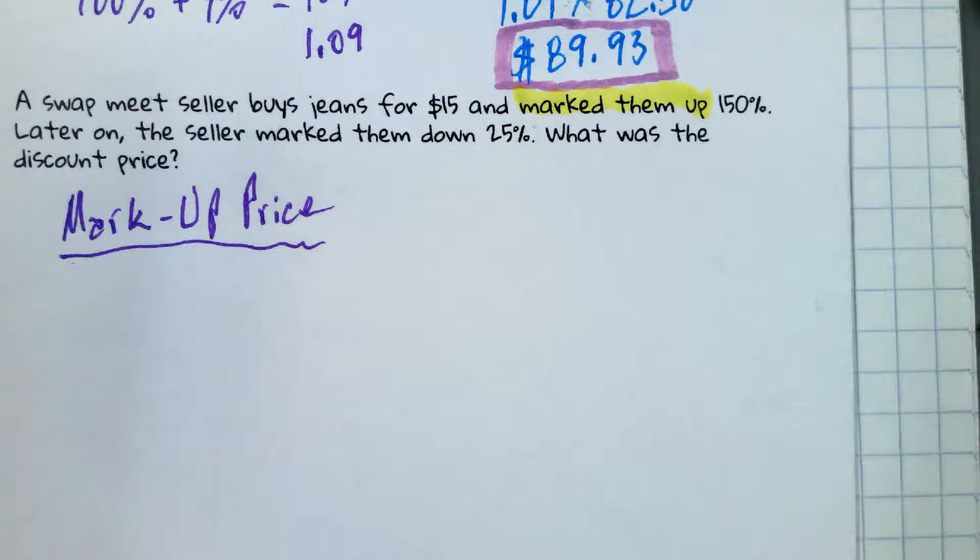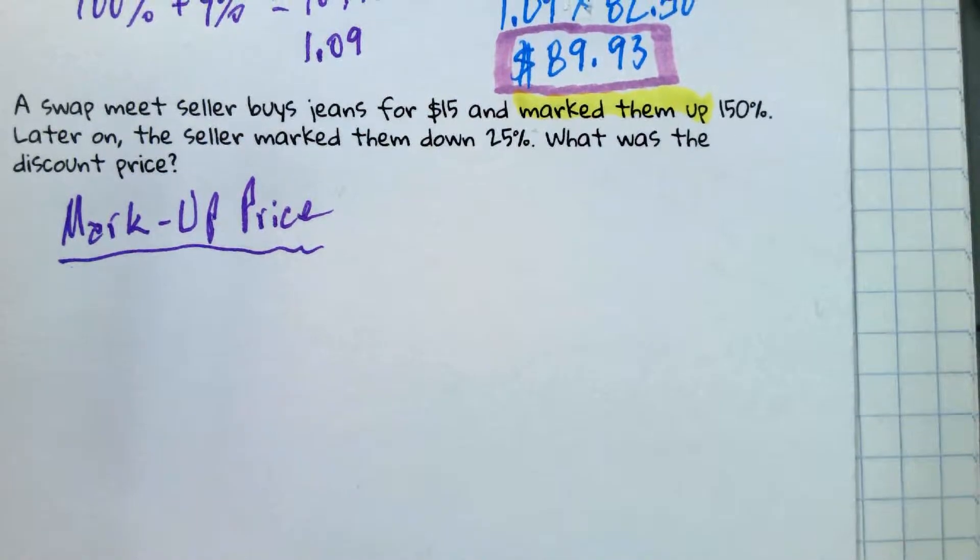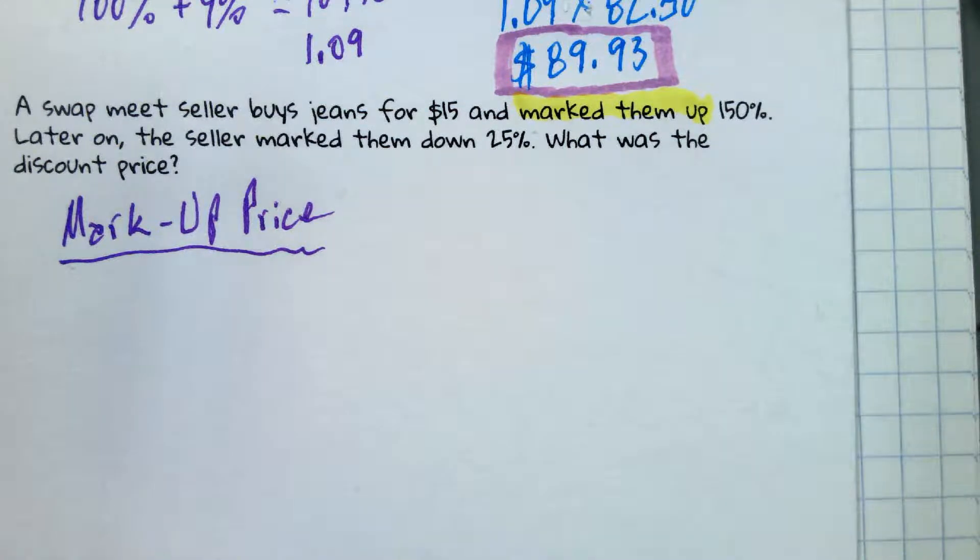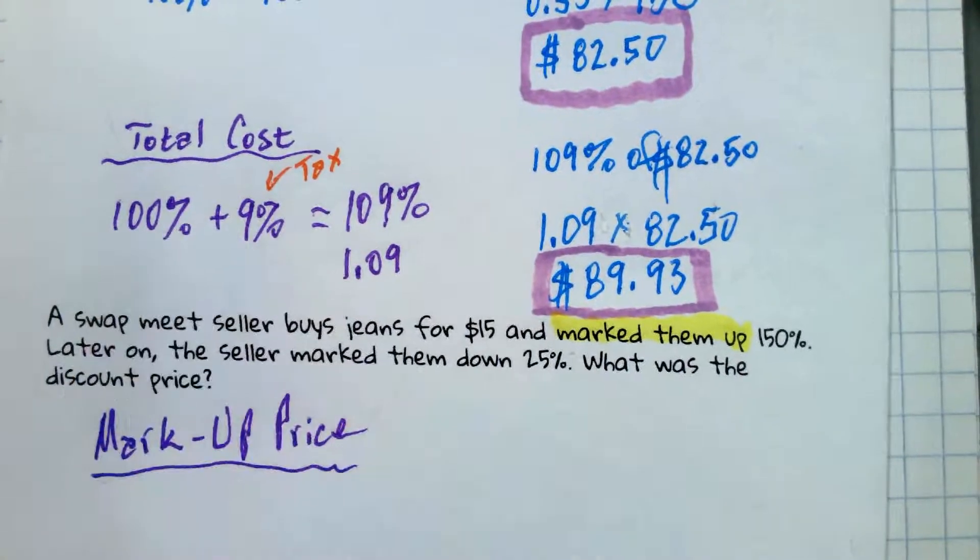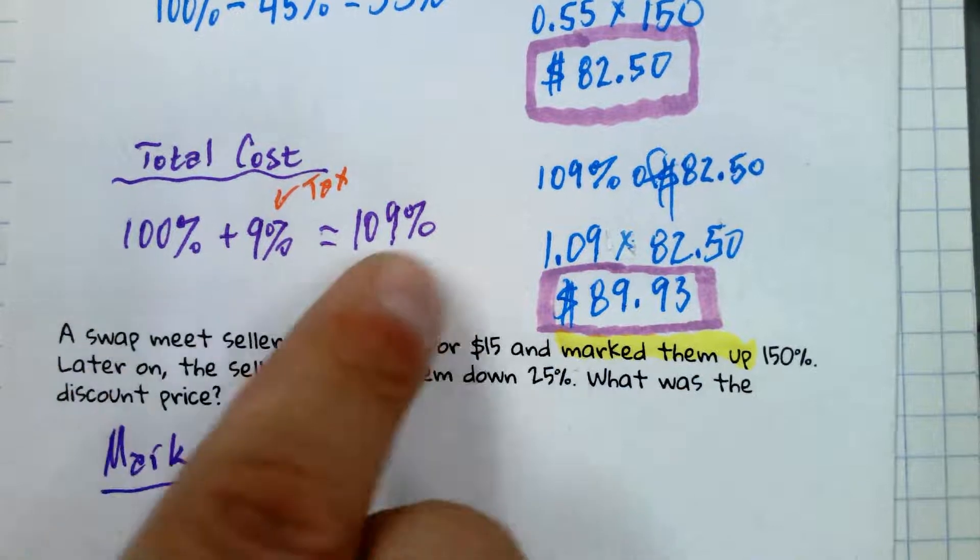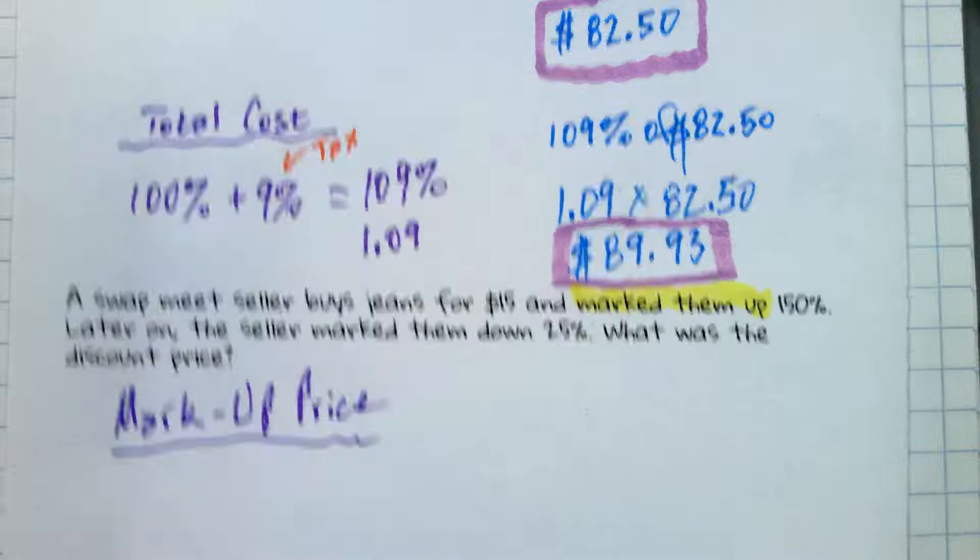We want the markup price. So please focus. So thinking about what we did with adding or subtracting percentages, how do you think we're going to get that markup price? Yeah, but what if I want to get the whole price with it, not go to that middle step? That would still give us just the markup. They're not asking us what's the markup that you're going to get. They just want the price with the markup. You see how that's working? If they would have just asked what's the markup, you would do 150% of the $15, and then you would add that amount to the $15. I want to avoid that adding step.